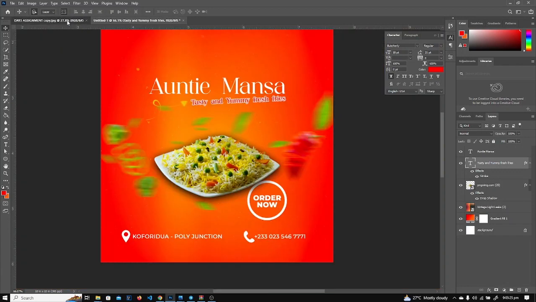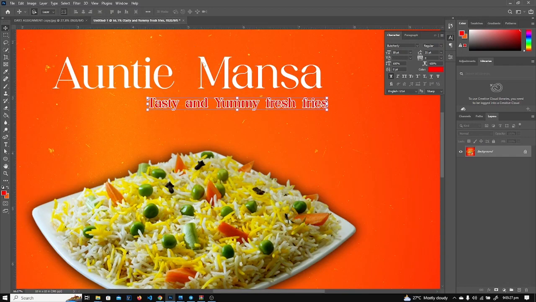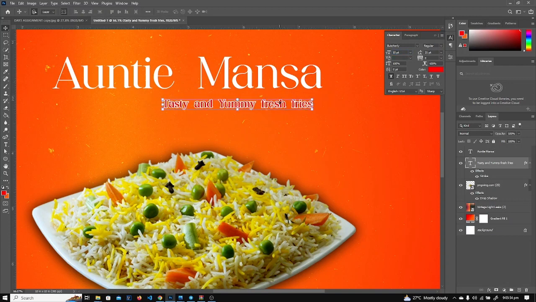All right, so you can realize that now we are getting there. All right, and I'll reduce the what? Let me reduce it a little bit to 15. It matches my design that I'm doing. You don't really need to see this. It's the anti-mansa that you want to see. So now I'm going to rotate it a bit like this. All right, great. So this is what actually I did.